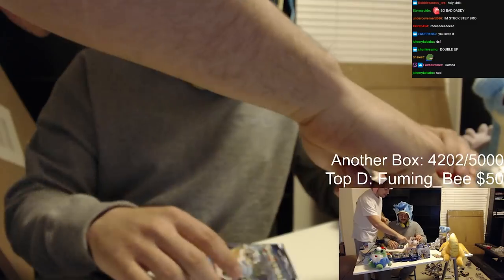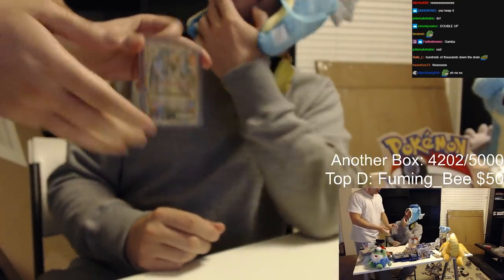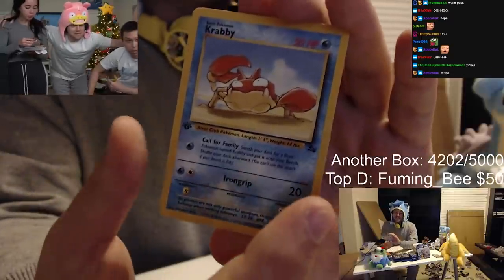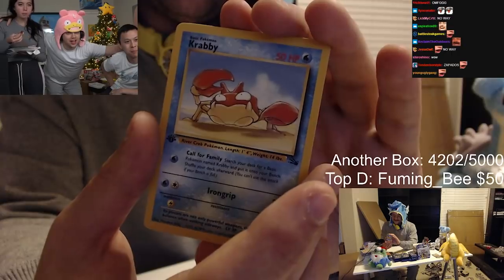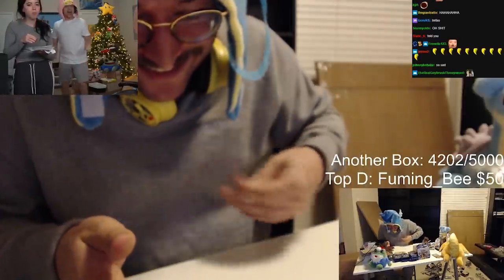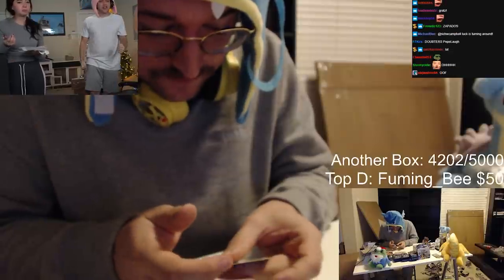Okay, let's gamble a little bit. You want to get back into the fossil box? You can have this, Rich. It's yours. You want one pack? Pick a pack. Here it is, guys. If this is a holo, I'm going to be so upset. Oh! Let's go! It's a Holo Zapdos!